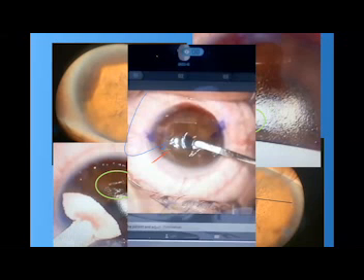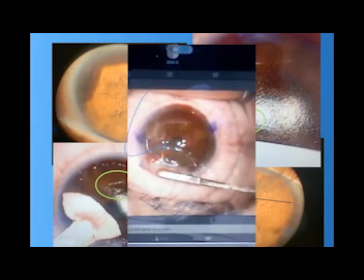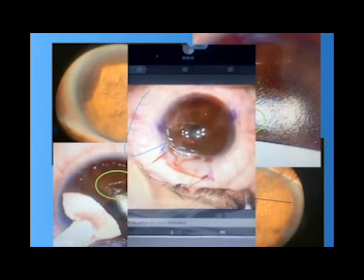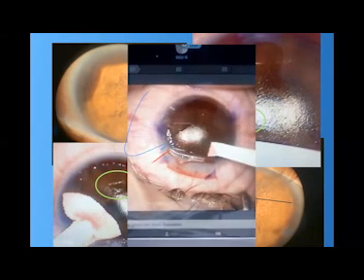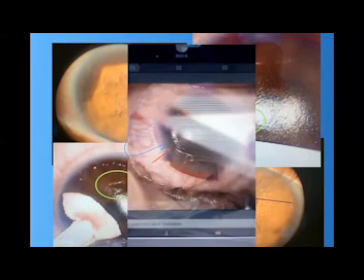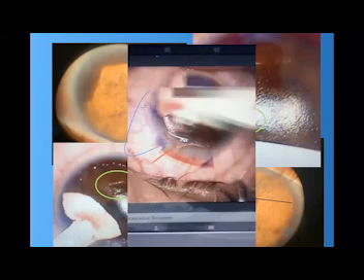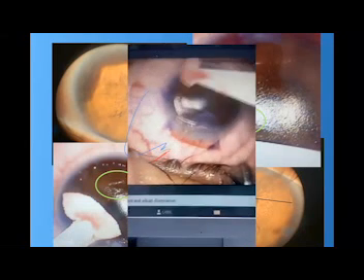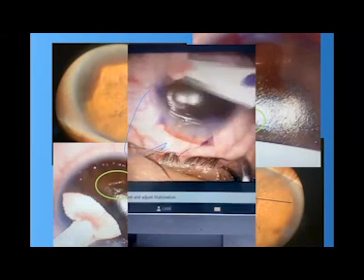This is the flap. I'm removing it now. I'm checking for any attaching particles or buttonholes, but there are none. There were no irregularities or any problems with the flap. The flap thickness was planned to be 110 with X90 micromoria, because I like all the time to get a thinner flap, and I was not worried about anything. As you see, the bed is okay, but showing the scar depressions.